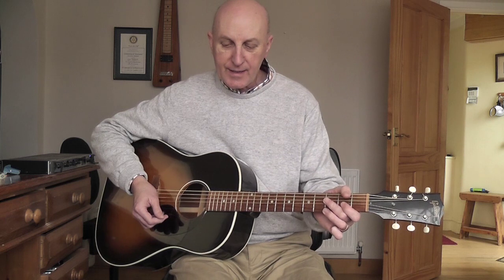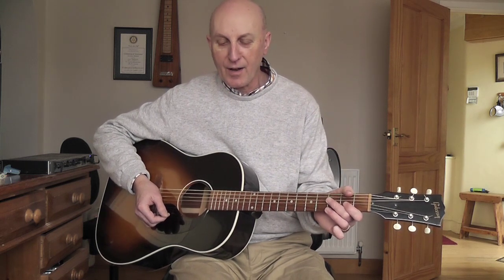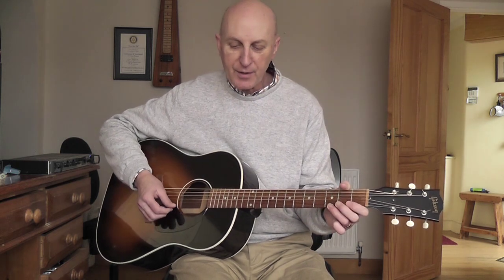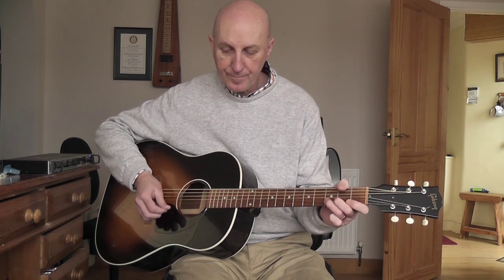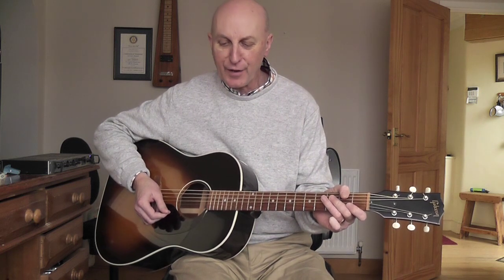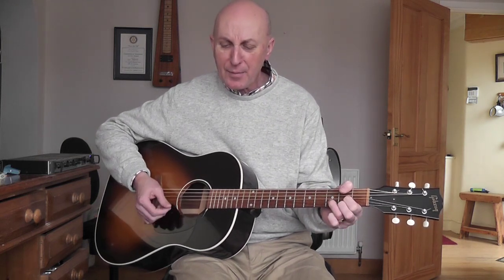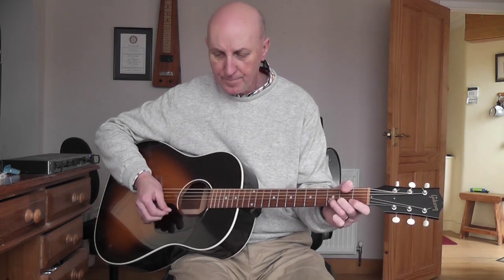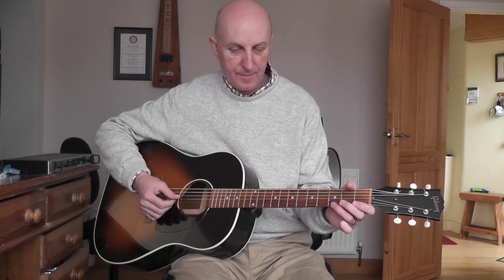Now, if you want, it says, instead of the following six chords, C, D, G, C, D, G, in other words, look at the last two lines, instead of playing the chords there, you might want to do the intro riff twice and just play the very final G chord. So in that case your final chorus would be please please me, whoa yeah, like I please you. Wait the eight beats and play the G chord.